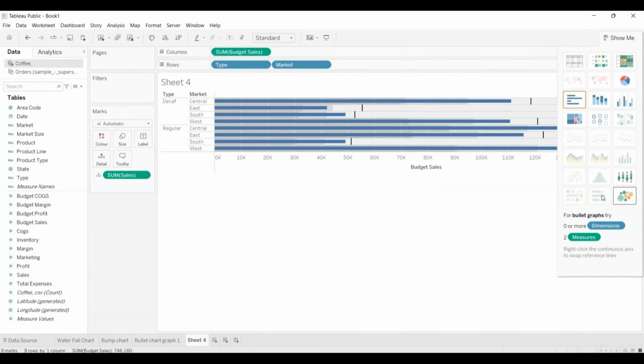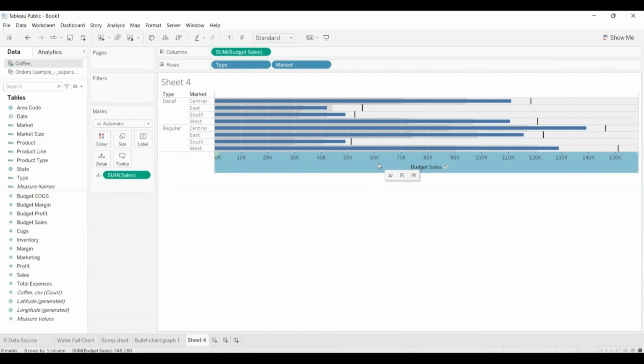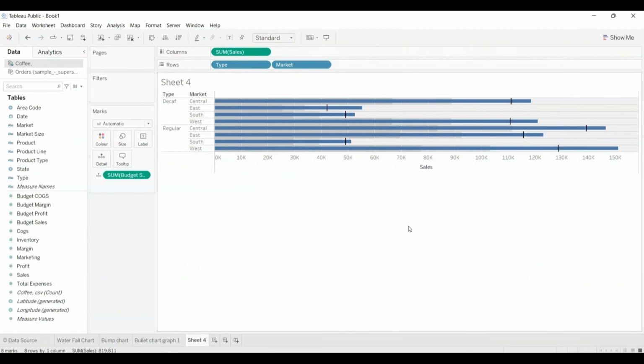So the next thing we do, we'll come to the x-axis and close this show me so you can see everything. We'll come to the x-axis here, and we'll click on it. When we click on it, we will see swap reference line feed. So we'll go to reference line feed and click on it.